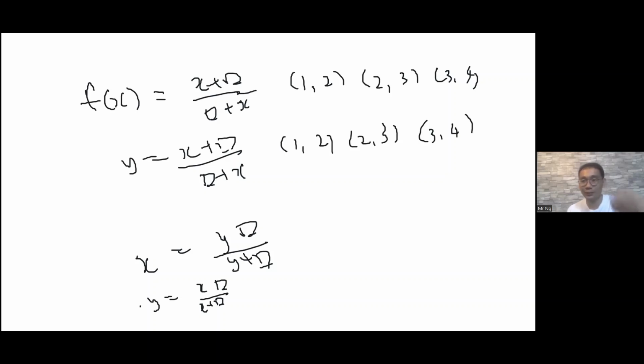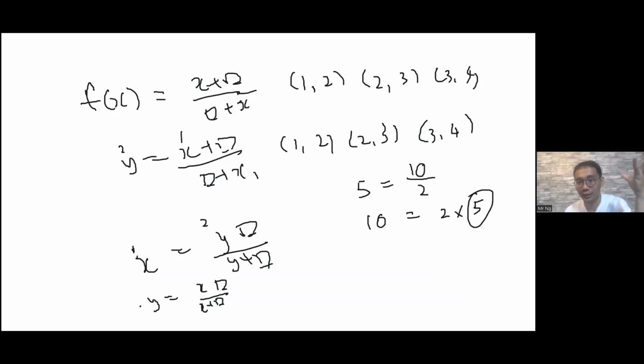So you see, over here, if this one is x, whatever value you put here, 1 and 2, imagine you just manipulate based on the 1 and 2. Eventually your 1 is still going to be here, your 2 is still going to be here. Understand what I'm saying? So for example, 5 equals to 10 over 2. Then after that, I try to shift the position of 5 and 10. So 10 equals to 2 times 5. That pair should still be the same.